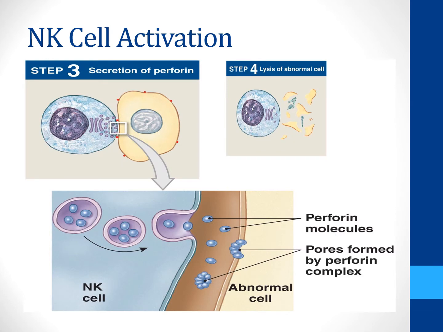Then the Golgi is going to secrete molecules of perforin, or perforins. The whole purpose of perforins is shown down here. They're going to create a hole, or perforate the cell membrane of the abnormal cell. So when you have holes in the cell membrane, that's going to end up leading to lysis of the cell because the cell can't keep its internal cellular components inside. They start to leak out, and the cell is going to break down and rupture. So natural killer cells secrete perforins, which are going to perforate the cell membrane of the abnormal cell and lead to cell rupture.